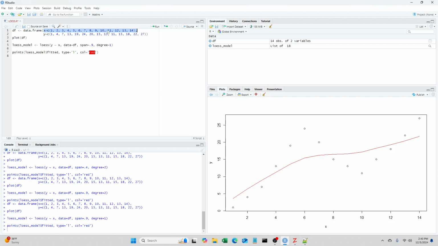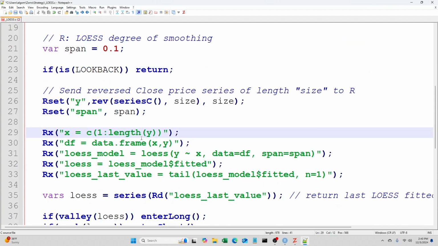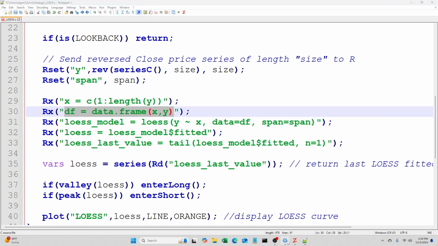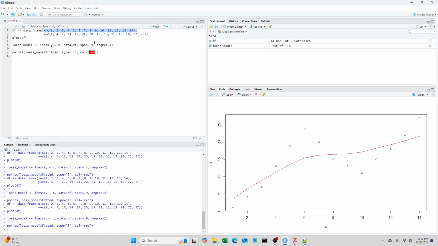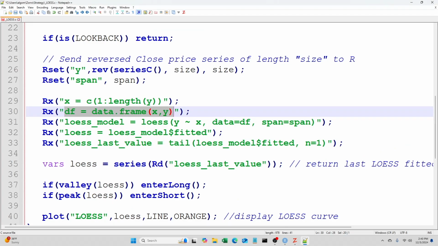There is a more elegant way to do it than I did it here, but we are just creating a vector starting at 1 and making it as long as the length of the price series. So here it's going to be 470, and call it x. This x value together with that y value, both arrays, will then become the data frame that R needs in order to make things work. So now we told R that we want the prices to be stored in the y variable. We created an x variable that's just an internal counter that we need.